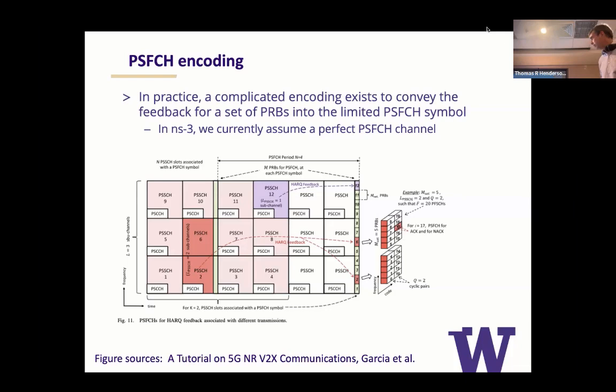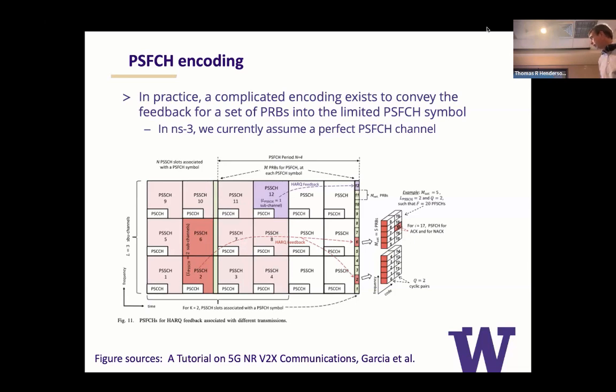This tutorial paper goes into some detail showing how every particular slot and subchannel can basically be mapped into some kind of code word that exists on this single symbol of PSFCH feedback. And so this is a rather complicated process. And then this is encoded differently than the rest of all of this.